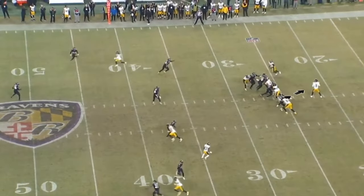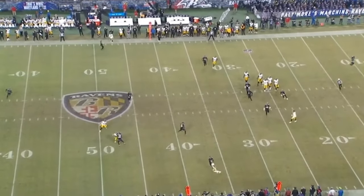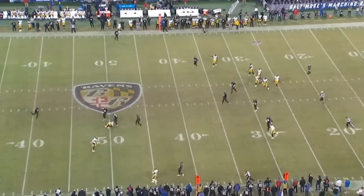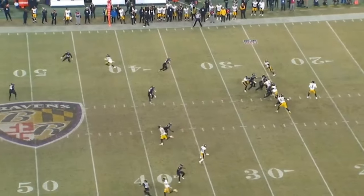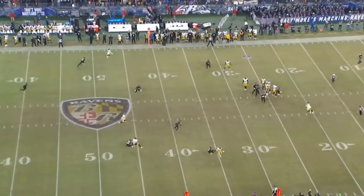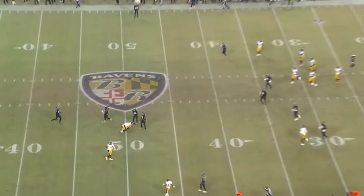He has a free run at the QB right now. Beat the tackle like most edge guys do. And he probably was held. Look at the way 65 threw his hands up. But again, using Kyle in this situation, I wish we didn't have to because we could get pressure with four. But because we can't get pressure with four, we're sending Kyle Hamilton. And he's doing a decent job in this position, but everybody else got to do their part, too, to come with him.